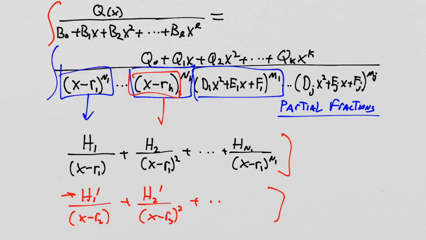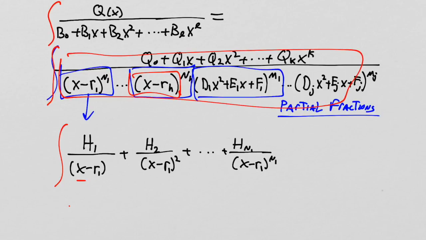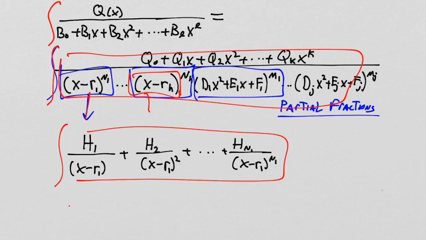Notice we'll run out of symbols if we try to keep doing this. It'll be h prime, h double prime, and that'll be moving from root to root to root. I should give some number here, right? This h is the first coefficient for the first root. Maybe I should give it a superscript or something to designate that. But it's not that important, because what this is telling us is that we have to be able to integrate. Ultimately, to integrate this, we're going to have to be able to integrate that, because this big thing here is going to become a large sum, and each of these factors is going to contribute a sum.